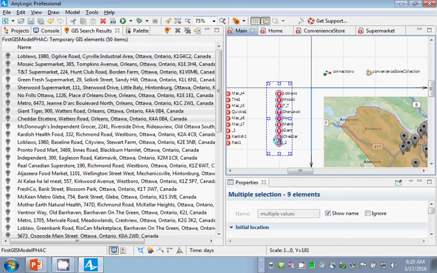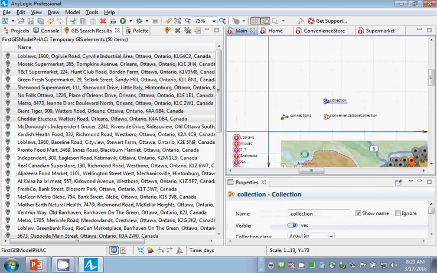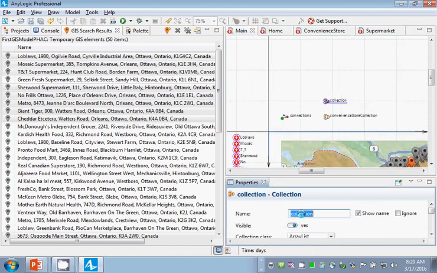We're going to select the supermarkets that we created, right click and say Create Collection, and it's going to be called Supermarket Collection. Boom. Are we okay with that? Okay, ladies and gentlemen, we're cooking with gas. We're past the really tricky part here.